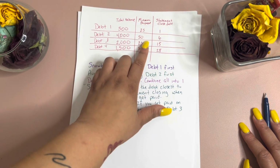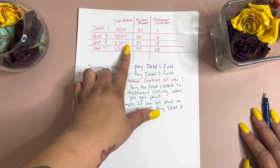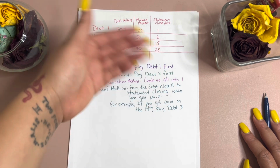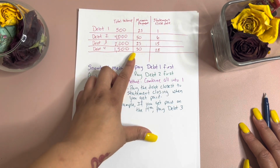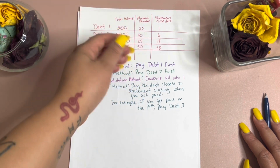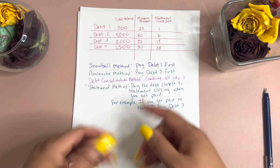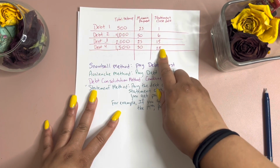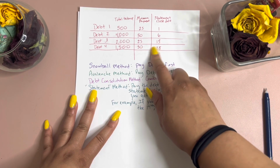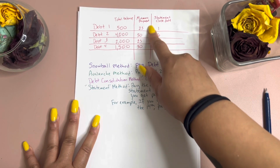So if I pay extra towards this, by extra I mean I could pay it off, or I could just pay a large chunk, right? Other than the minimum payment. And by large, I mean just more than the minimum payment, because it's going to decrease. By the next time I got paid, I will focus on this one. So this one, we're still making the minimum payment, but I don't get paid again because I'm on a bi-weekly schedule. So the next goal would be debt number 1.